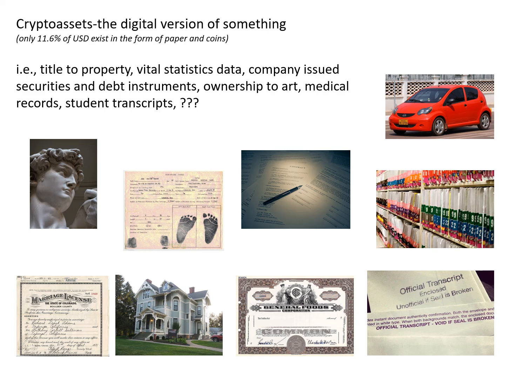A crypto asset is something you already know. It's a digital version of something. So if you think about your money, your paper money is a tangible asset. But all the other forms of your money, other than paper and coins, are the crypto expression of a US dollar. As you can see, only 11% of the US dollar money supply is in the form of paper and coins. The rest of it are crypto assets that are kept in banks, and you trade those digitally.